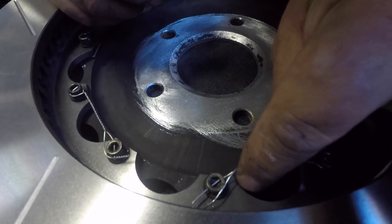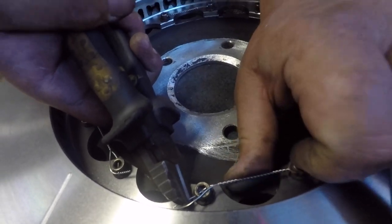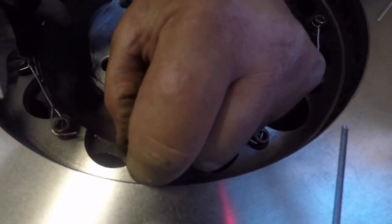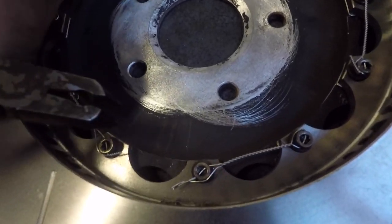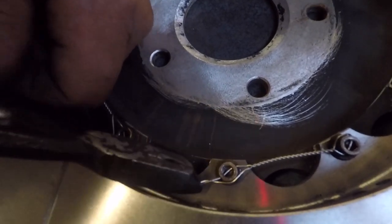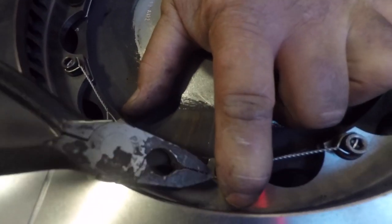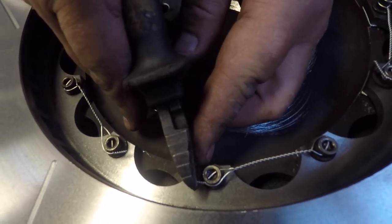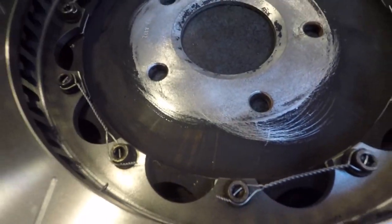Once we get it, we're going to find this hole is actually pointed toward the 3 to 4 o'clock direction — we're going to feed it through. Try not to bend the wire too much. I use these cutters to bring it through and straighten the wire back out. Pull the wire over to the side so it feeds, pull it through, then line it up so they're together. This is a little more difficult on the inside of the rotor — sometimes you can feed them to the outside. Clamp down, same thing — holding down, just let it spin and she'll tighten up. Then get your dykes, trim it off, and bring those sharp edges down so you don't poke anything. And that's how you lace the bolts.